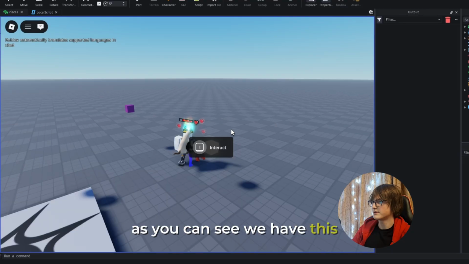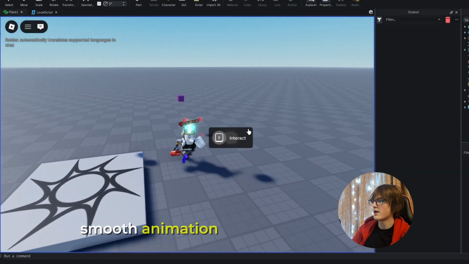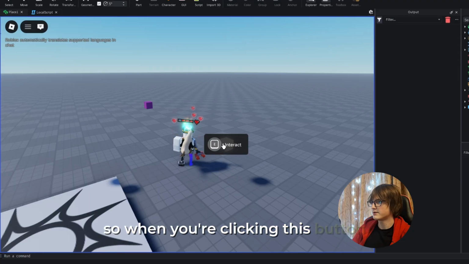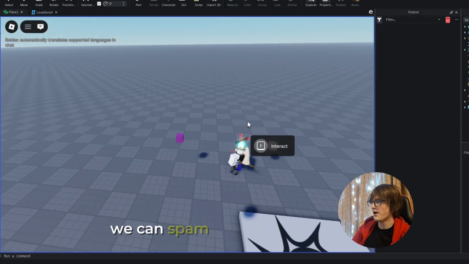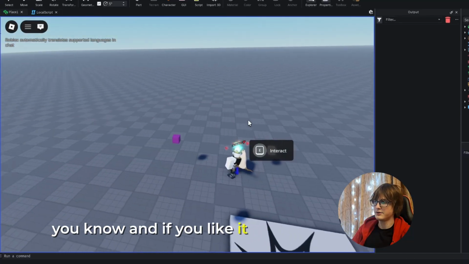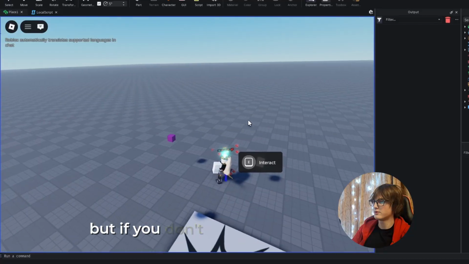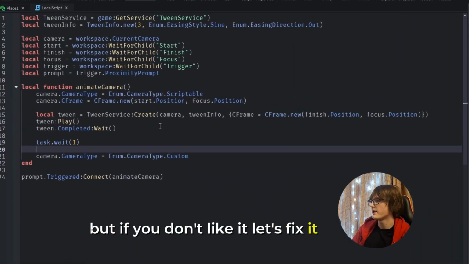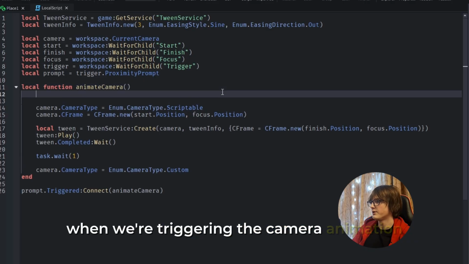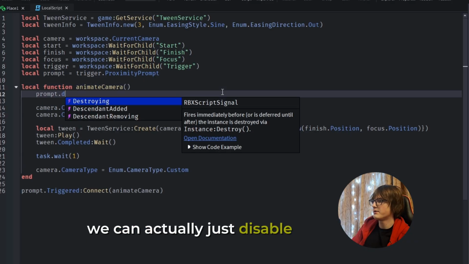As you can see, we have this smooth animation, but we have one issue. So when we're clicking this button, we can spam this button actually, and if you like it, you can keep it like so, but if you don't like it, let's fix it. When we're triggering the camera animation, we can actually just disable the prompt.